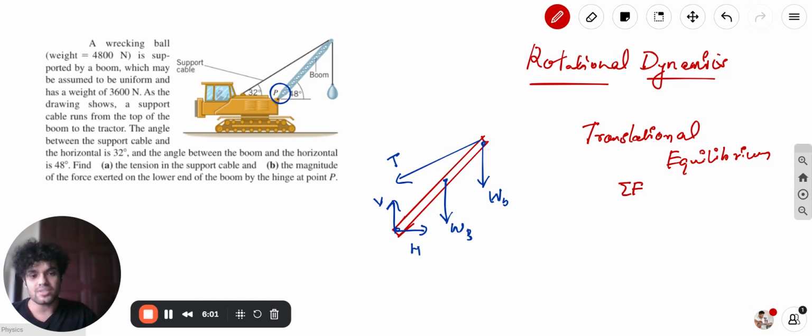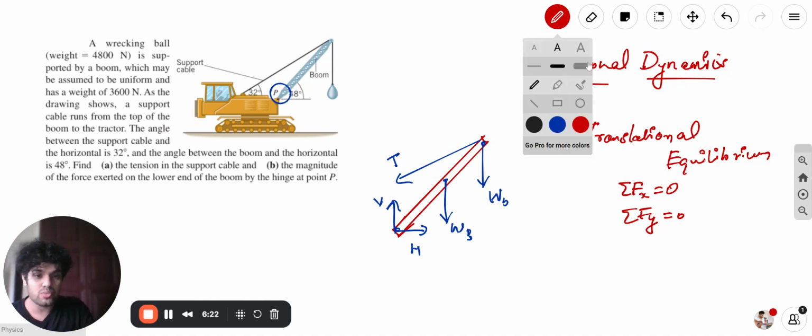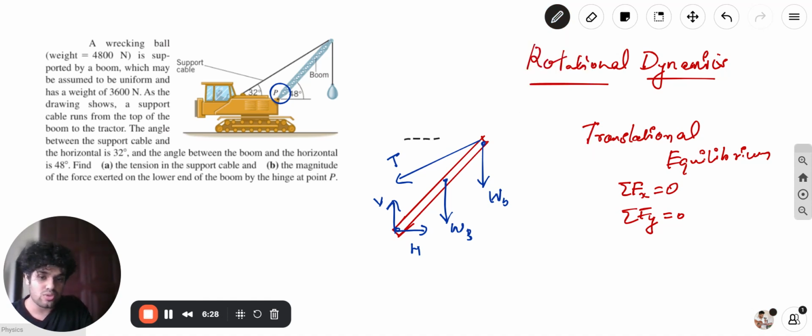Now, here, since the forces are acting in a plane, the net force acting in the x direction as well as the net force acting in the y direction have to be equal to zero. Now let's see. So we have all four forces acting in either x or y directions, but the tension is not acting in either. So what we do is we split our tension into x and y components. So this will be the x component of tension, and there will be a component of tension which is going down like this, Ty. This is Ty and Tx.